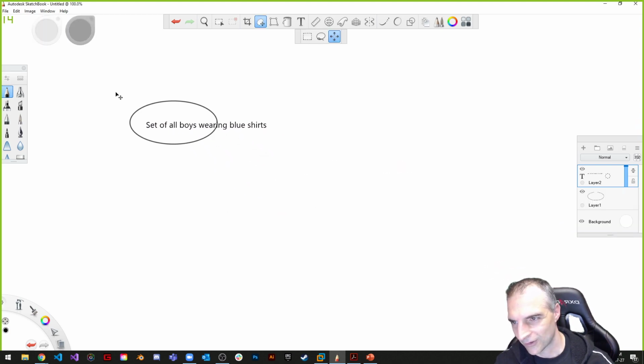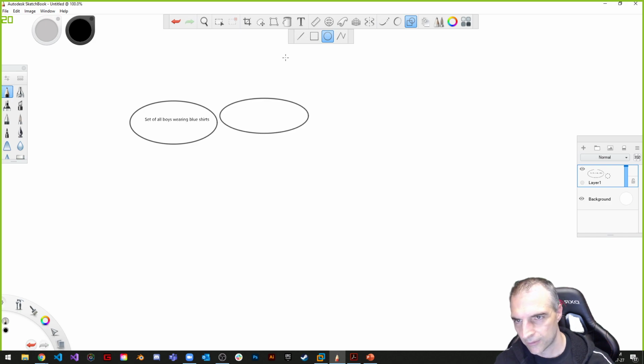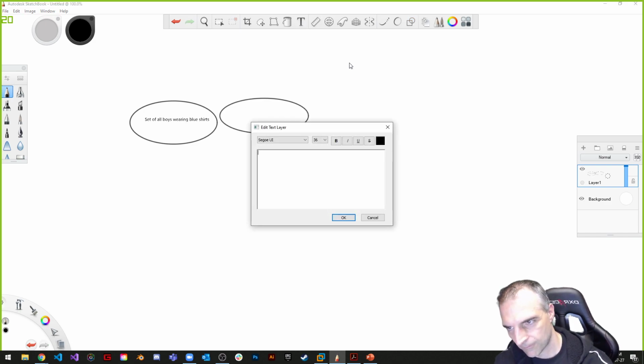Okay, so that's that set. And then I make the set of all boys, as an example, wearing green shirts. Okay. So let's do another similar set size. Set of all boys wearing green shirts.